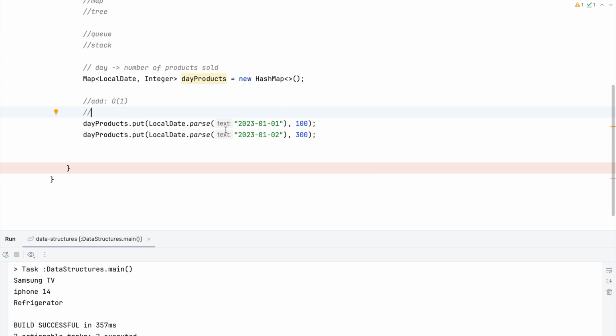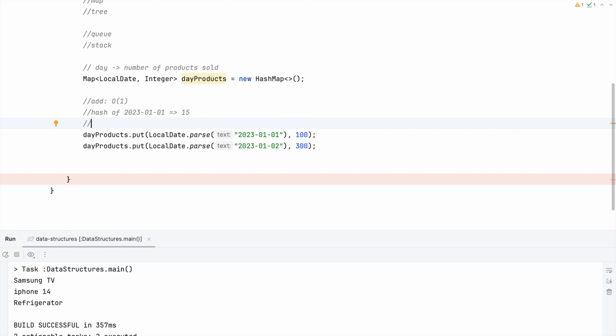The key here is 2023-01-01. It will first create a hash of the key, and once it creates the hash, it will use that hash to store the value in the hash map. Let's say that the hash is 15.